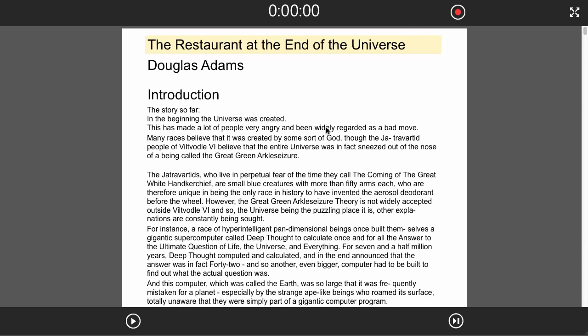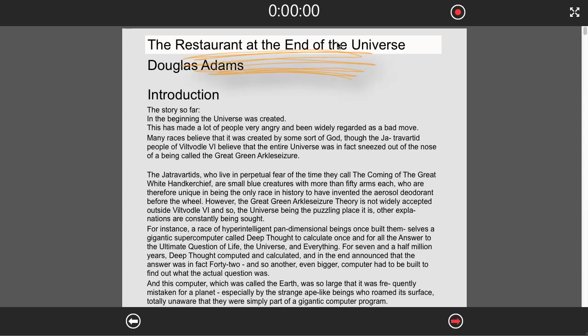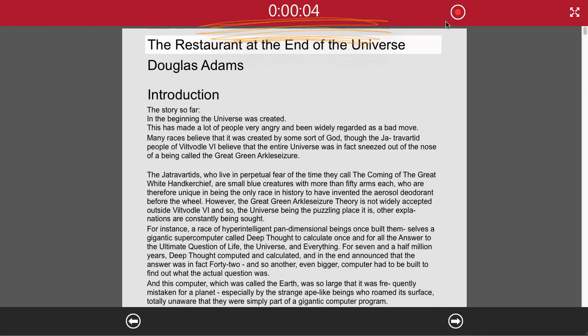But before we can begin recording, we have to arm the track, and that we can do just by pressing the arm track button. Now we can see that the manuscript has gone grey, and we have highlighted the first paragraph that we want to read. Down here we can see that the next button is indicating that we are ready to record. So now if we tap on the next button, we can see the top bar here turns red, indicating that we are recording, and the counter is counting, so we can actually see that we are recording in time as well.